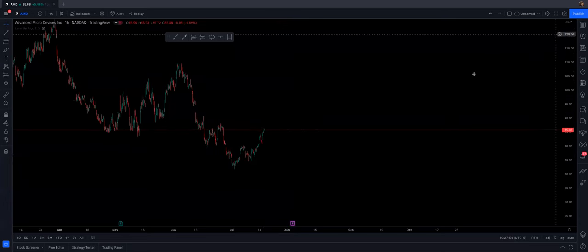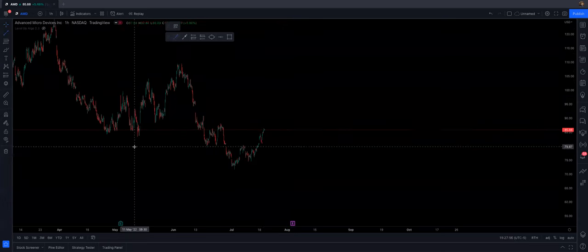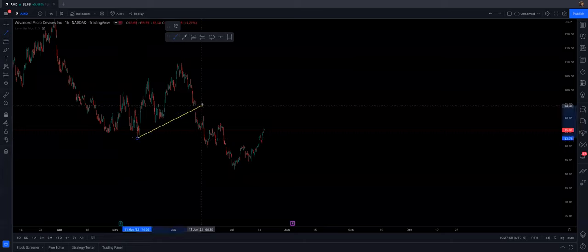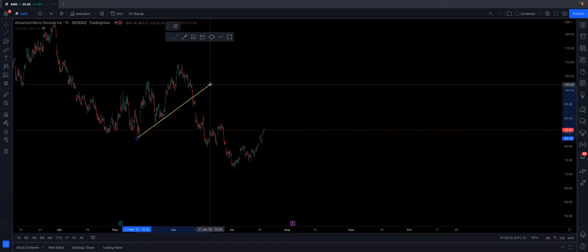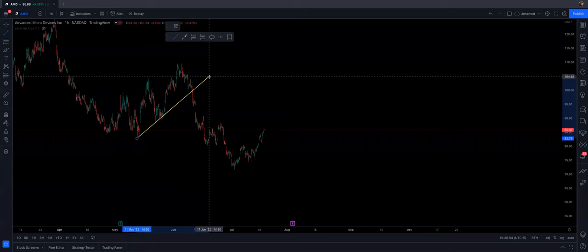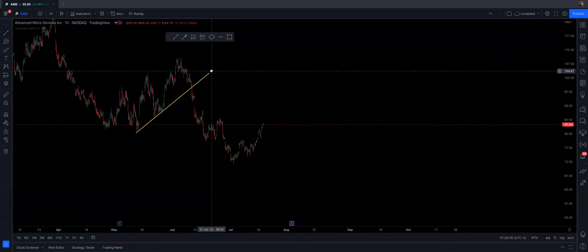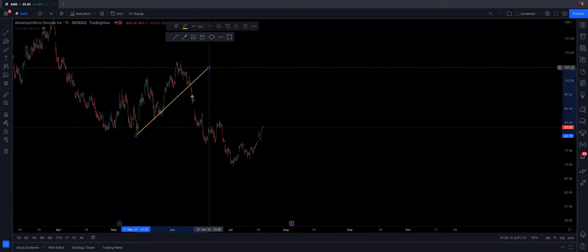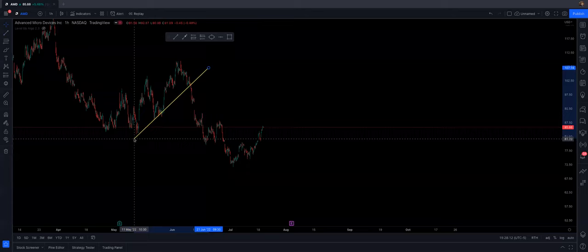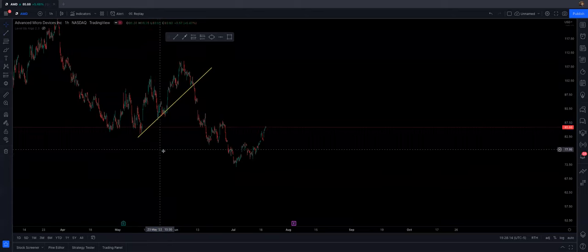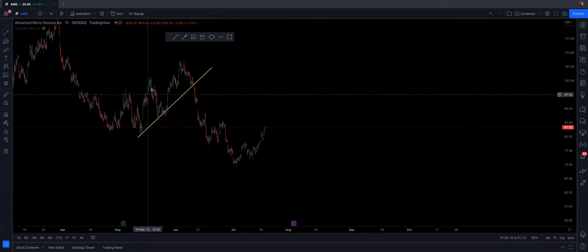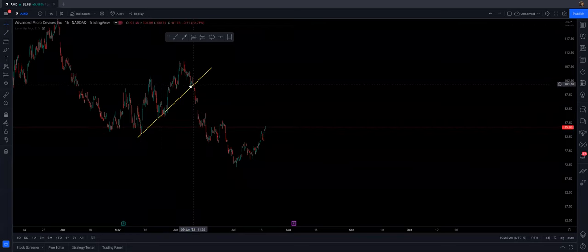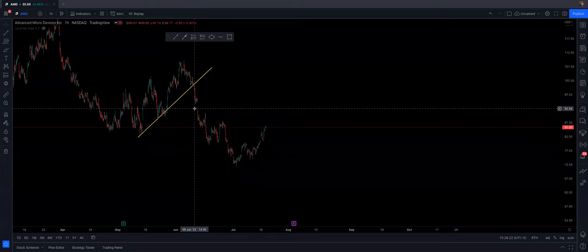So right here, we had 3 touches, right? Hold on, this one is a little different. This is a little harder trend line. Okay, there we go. So it ain't gonna always be pretty, right? So when we go here, we have 1 touch right here, 2 touches, and then we have that 3rd touch, and then we have that breakdown, right?